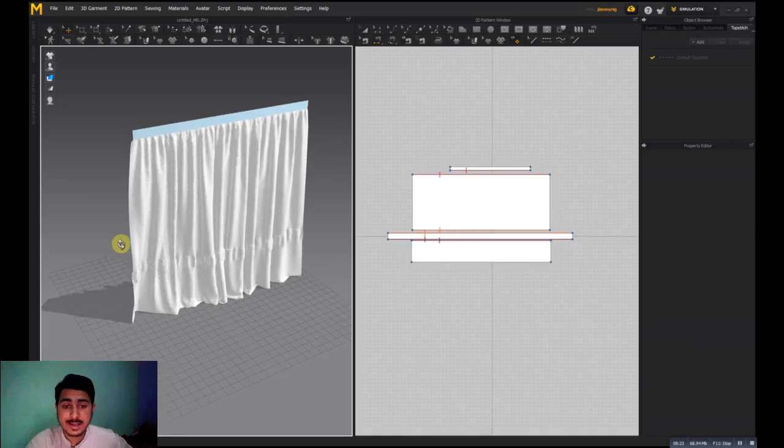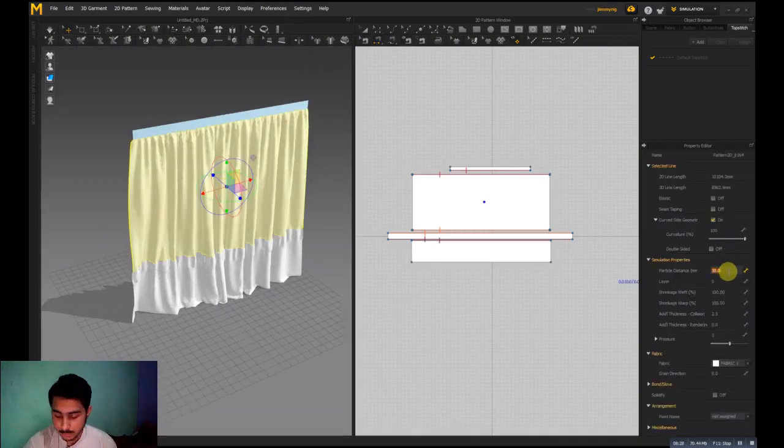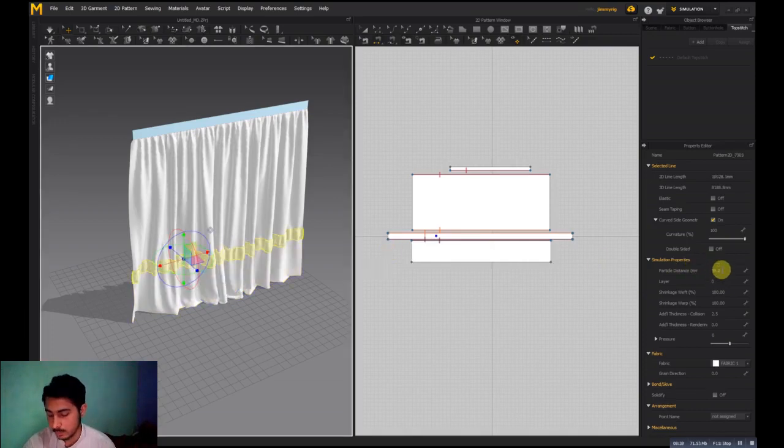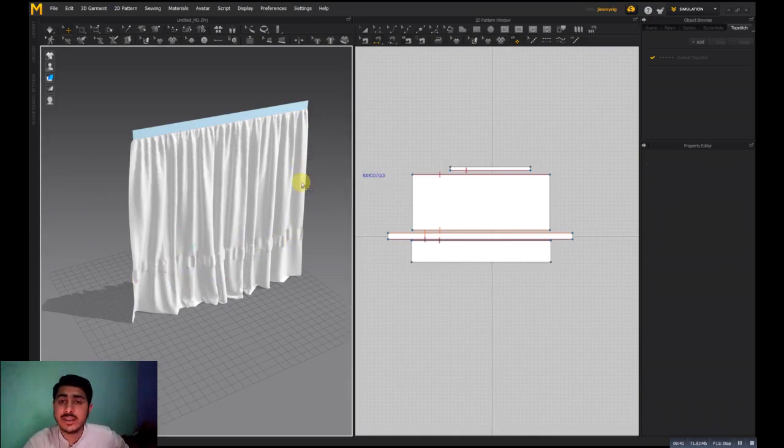Okay, so I like this result now, so now we will make it a bit high poly again. Okay, so we are done with this now.